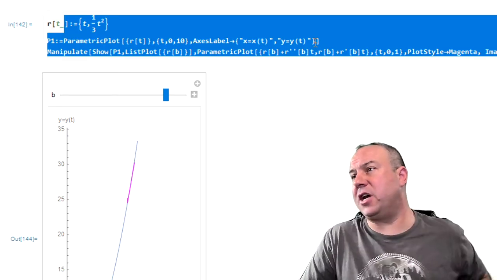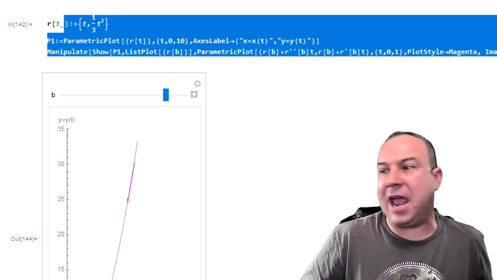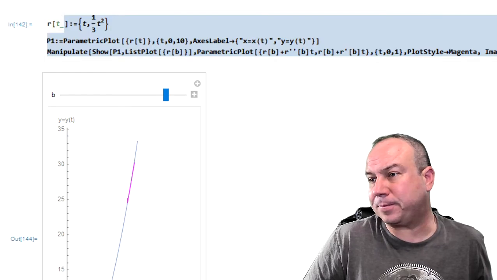But this is an introduction to motion in space, folks, and certainly a nice little visualization to start beginning to help us interpret the velocity vector along a curve and the acceleration vector along a curve. Velocity is rather intuitive. This is the direction that you're moving forward. Its length is how fast you're going, right?